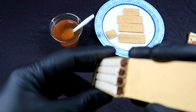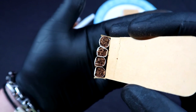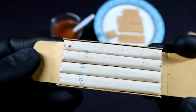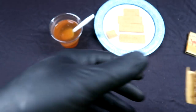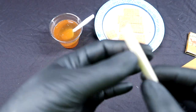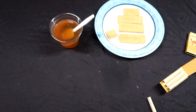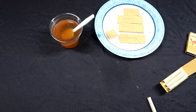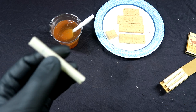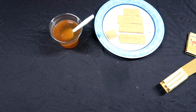There's our four cigarettes. It's so cool. Of course, filterless. Check that thing. It is so cool. Oh, give me a minute here. I'm trying to find a lighter. All right, got my cigarette. Got my wife's lighter here. That's why it's pink. Let's see how a really old cigarette tastes.